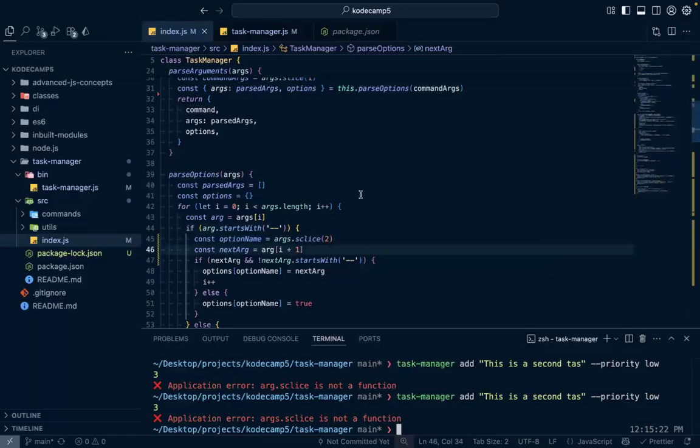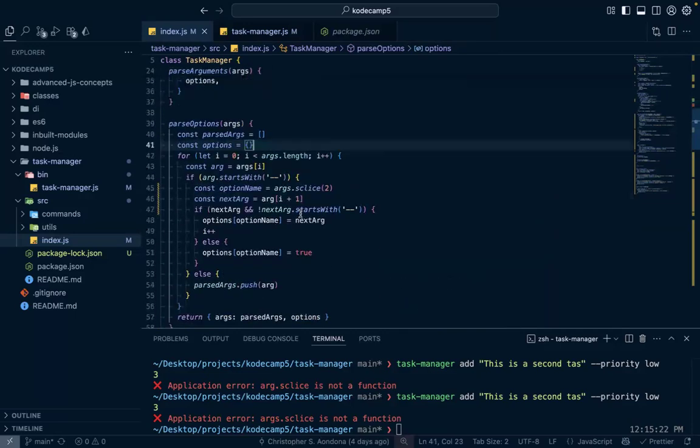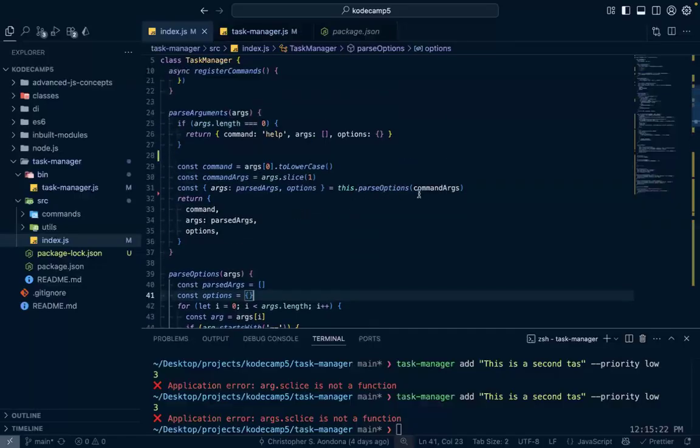So if I have args, go to args I, option equal to args slice 2. Args length, pass options. So we're using this here, pass options, args slice 1.